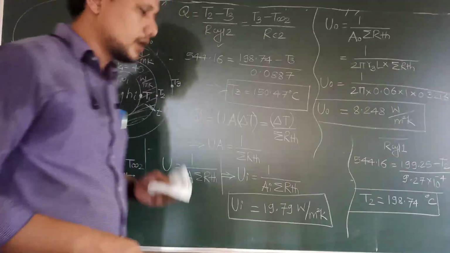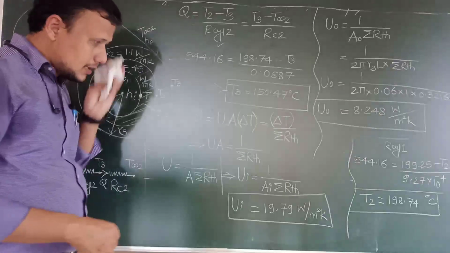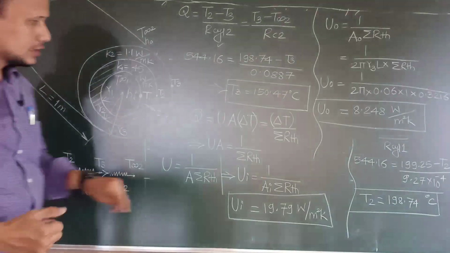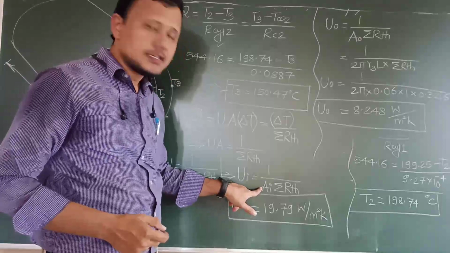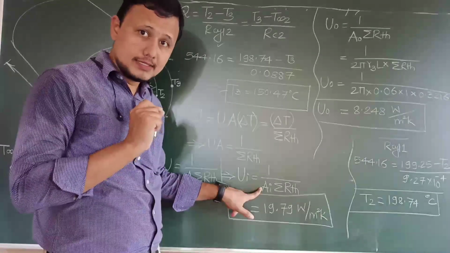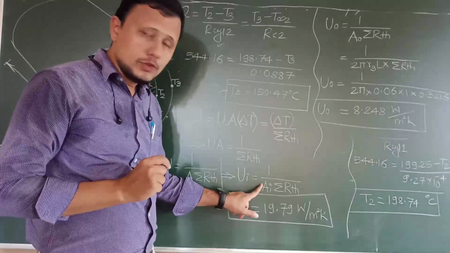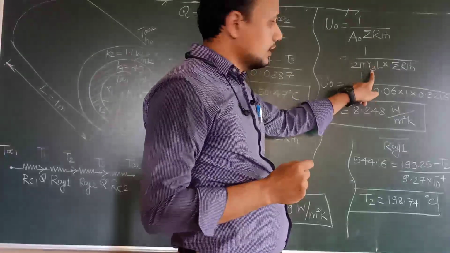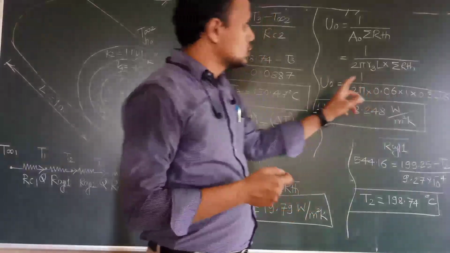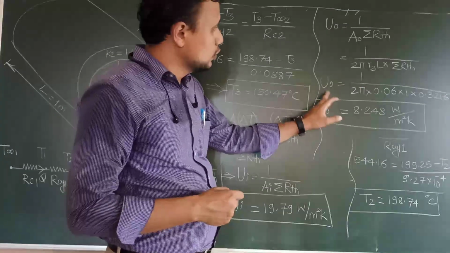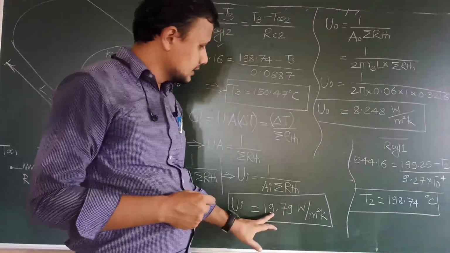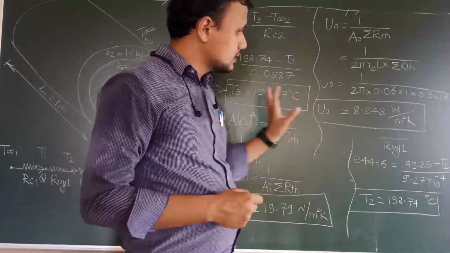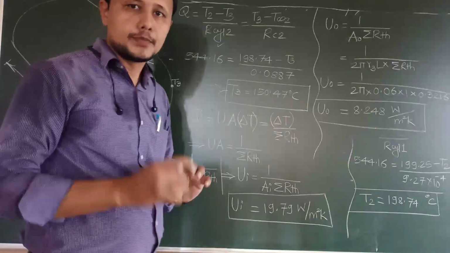So now that completes your answer. You will see that because heat transfer rate is same everywhere, on the inside as well as on the outside, in this case internal surface area is less because R1 is less than R3. So if Ai reduces, Ui automatically increases. In this case R3 is large, A0 is large. So to keep the heat transfer rate constant, U0 has to decrease. So it has decreased. This is 19, almost 20, and this is 8.25. So this is the entire solution for the given problem. Thank you very much.